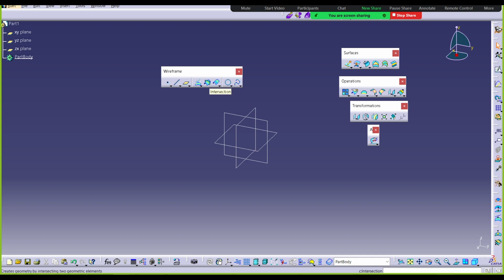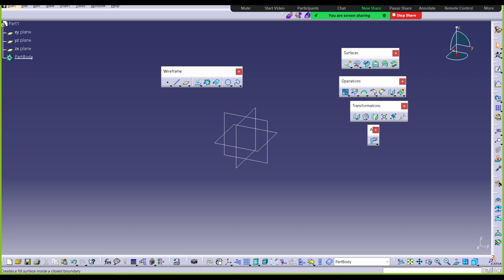Then here is the intersection, parallel curve. Then inside you will find the rolling offset, then a 3D offset, 3D curve offset. Then by default you will get the circle, corner, connecting curve and conic. Here in this spline, you will get the spline tools, then you will get the helix, spiral, spine, then conquer, isoparametric curve, then curve from equation. So these are some wireframe elements you will find in generative shape design.